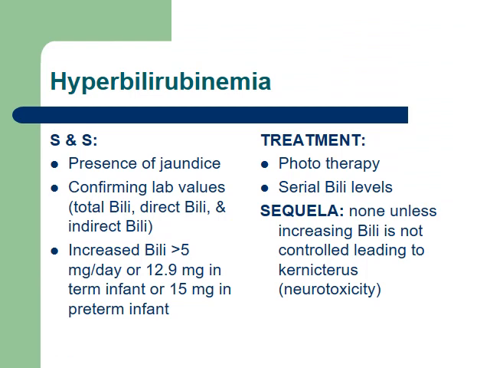Hyperbilirubinemia, you will see presence of jaundice in these babies. You'll suspect it and get a lab value and find out, yep, the bilirubin is elevated. They may do them daily, because if it elevates greater than 5 milligrams a day, or if it reaches 12.9 in a term infant or 15 milligrams in a preterm infant, they have hyperbilirubinemia and they need to be treated.